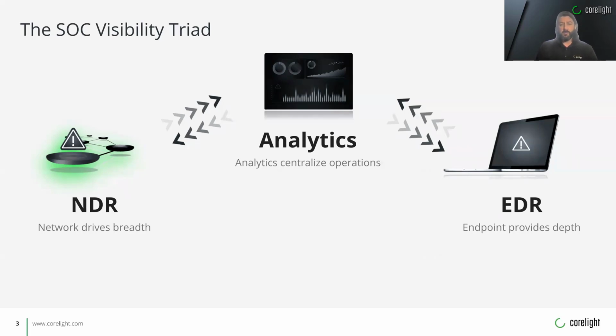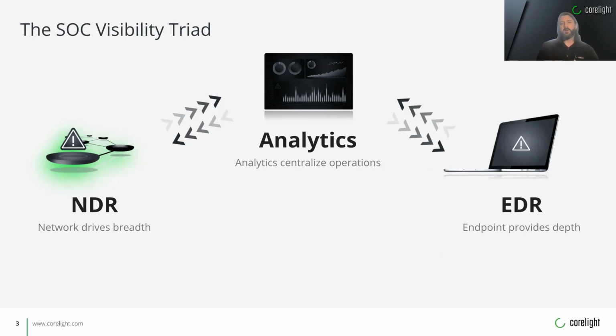The first is EDR, or endpoint detection and response. That's going to give you a lot of breadth of information and data and evidence from the perspective of the endpoint. The second piece would be the network, or network detection and response. This is providing breadth across virtually all of the devices in your environment, providing visibility that enables SOC operations. And then the third piece would be some sort of an analytics platform that ingests the data from both of these sources. That could be XDR, that could be a SIEM, that could be some sort of a data lake, a place where the telemetry and the alerts from multiple attack surfaces are consolidated into a central analytics processing engine.